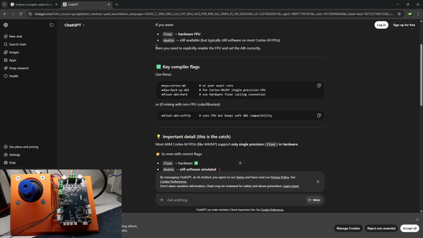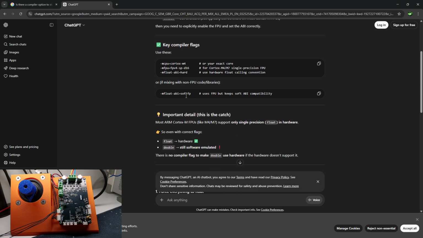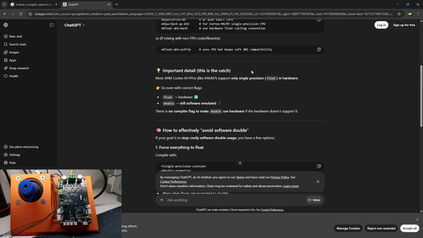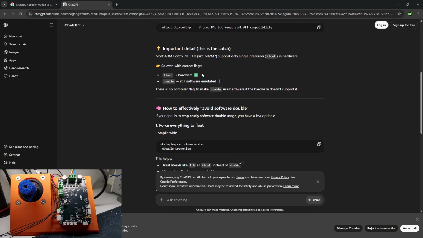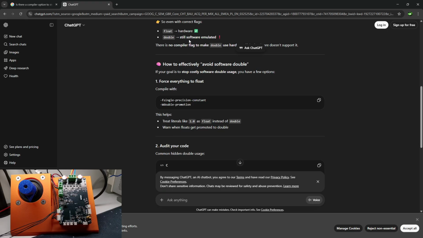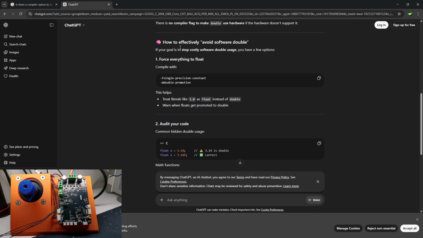Use hardware floating point calling convention is fine. Use FPU but keep soft ABI compatibility. I have no idea what it means. On a single precision floating hardware, this is true. Closely related, yes. There is no compiler flag to make double use hardware. This is fine. This is not my question. How to effectively avoid software double? This is a question. Yes, this is my question, please.